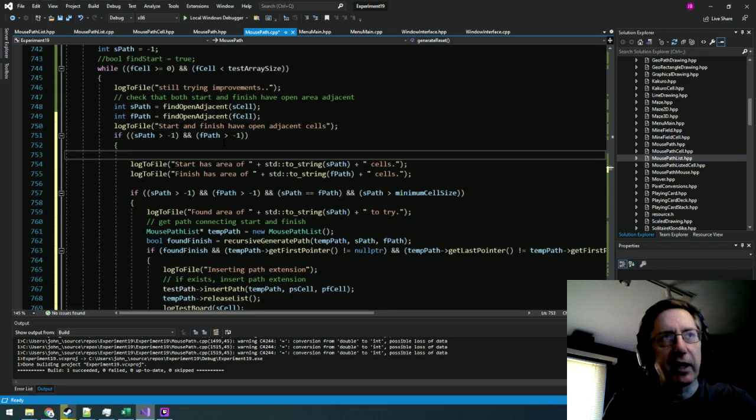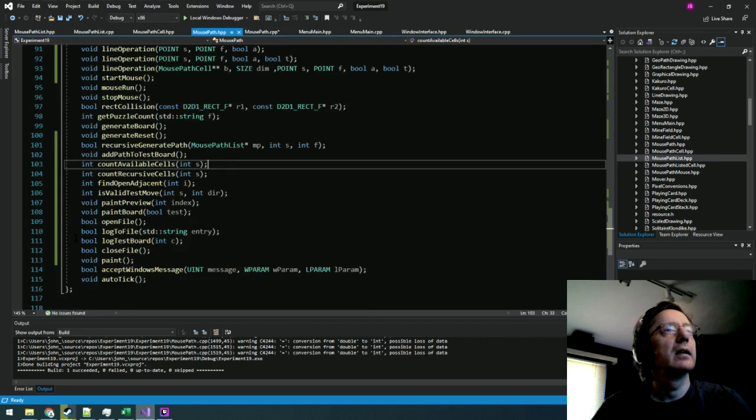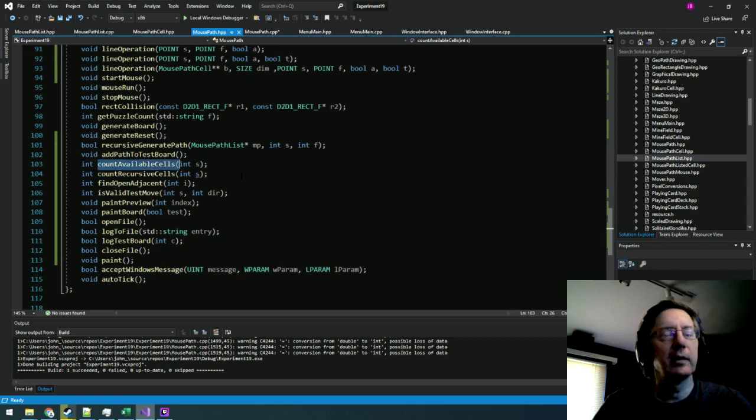Now I need to get the count of how many cells. And that's going to be this one.